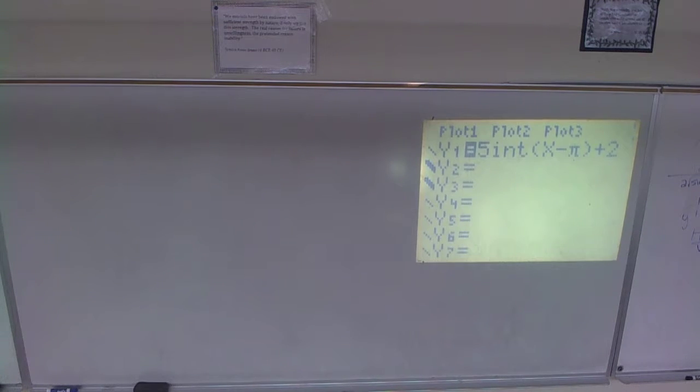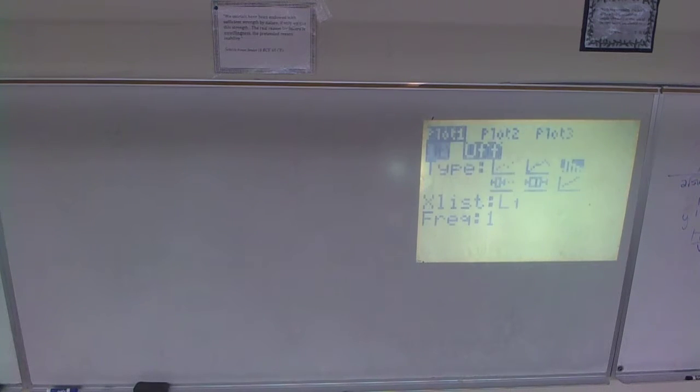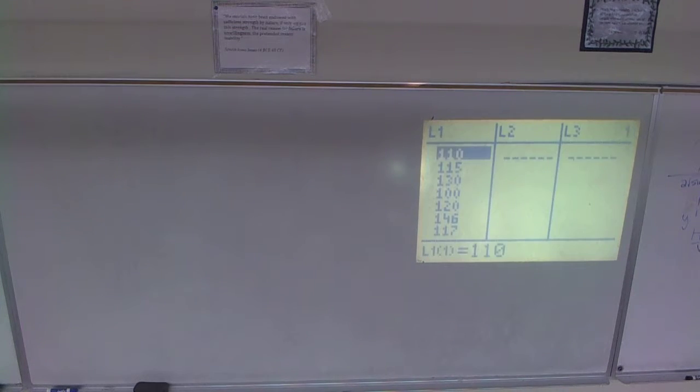I'm going to go in and clear out my functions, turn my plot on, turn the histogram on, put my data in list one. 15 times 4. 2 17s, a 19, 4 20s. And a 22. 16, yes, that looks right.